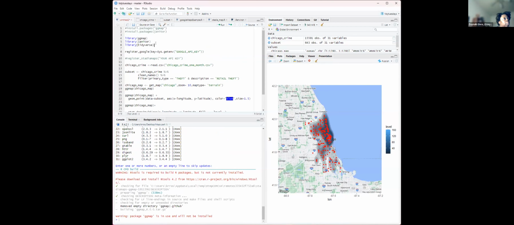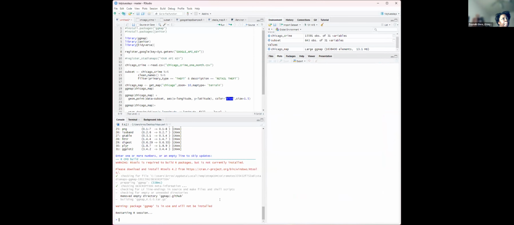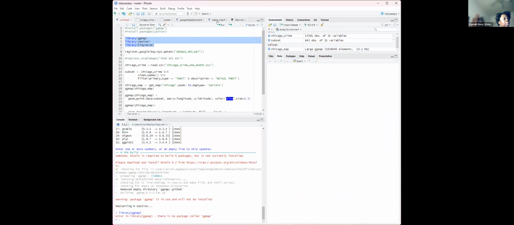So I'm going to restart my session and then load all the libraries. Oh great, it says I don't have the ggmap library anymore.